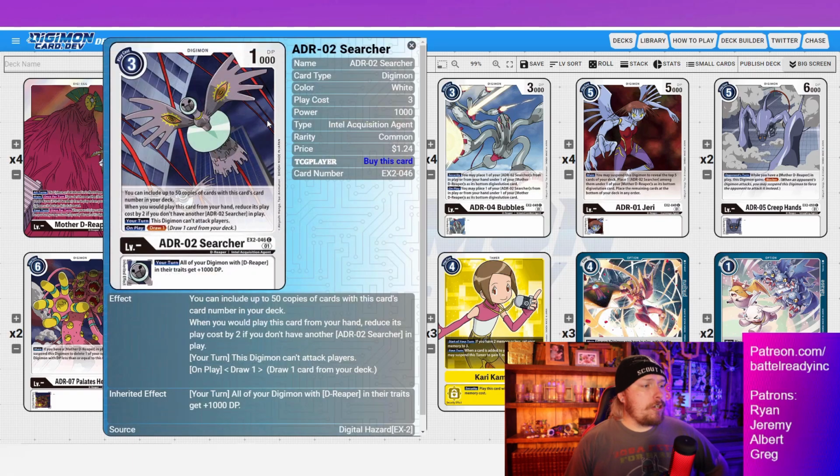Now we have our searcher here, which is our main one, of course. You can include up to 50 copies. If you weren't familiar, why we have 18 copies of this card, it's because it's in its text. We can have up to 50 copies. If you don't have another searcher in play, you can reduce the play cost by 2 of this.